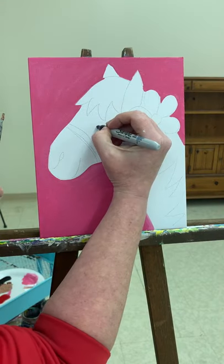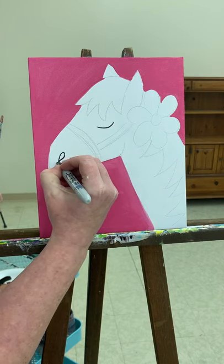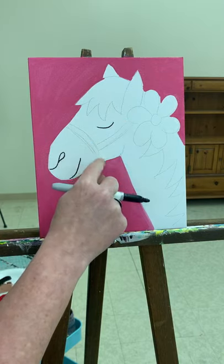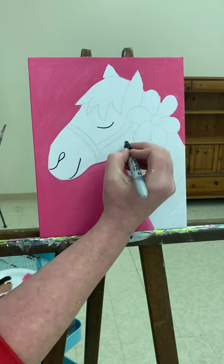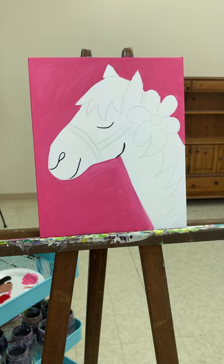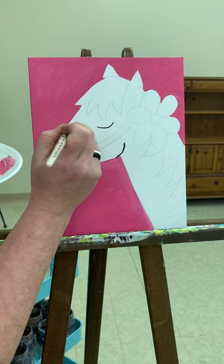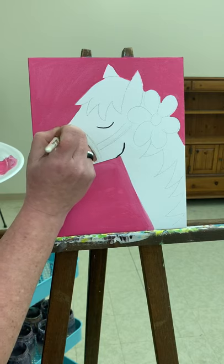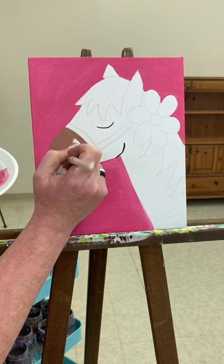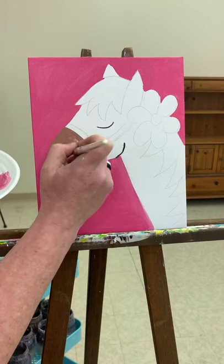You're just going to take that black permanent marker and go over the eye, do this little nose and nostril line, and his mouth. We can easily paint around the halter, so no biggie there. This is just so when we paint over, we can still see. We're going to take a nice thin even coat of paint, starting right over here going around the halter. If we're nice and light with no thick paint over those Sharpie lines, we can see them through the paint — and that is what we want.